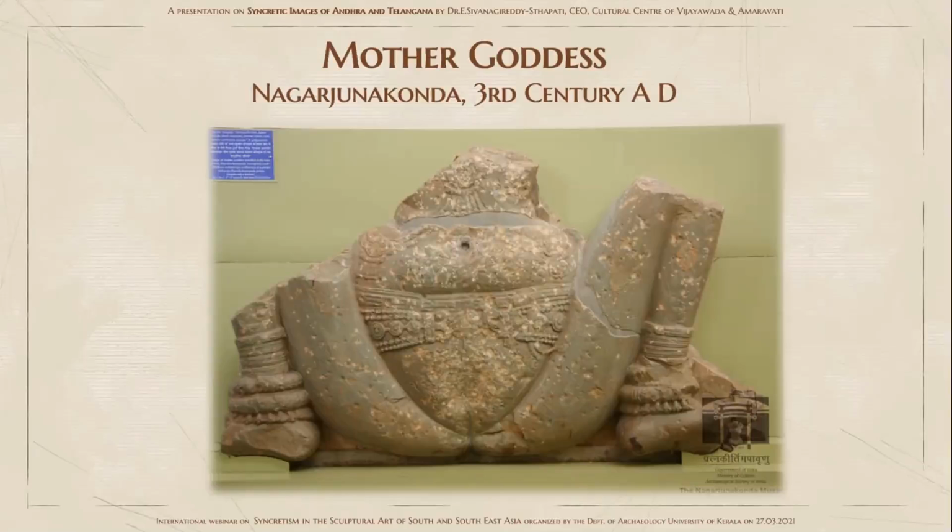I will show you. The picture we are watching on the screen is the Mother Goddess from Nagarjunakonda. The same tradition followed. It is again from a Buddhist site, and Karlapalem is also a Buddhist site. This particular image is what we call the Mother Goddess image, recovered from the excavations of Nagarjunakonda way back in 1957.